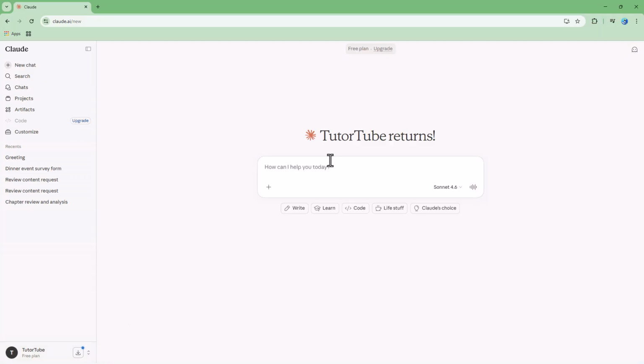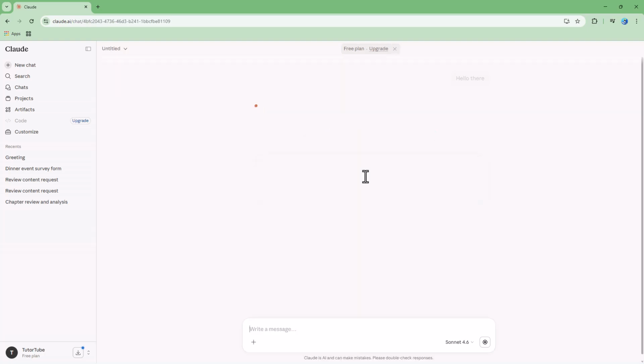So this is what you have, and in order to start using Claude, you can simply say hello there right here, and then you can start using Claude. As we progress through the course, we're going to see how we can use Claude to create different content. Over here with the message that I receive, you can see that I have an option to copy it, rate it, or retry it as well. So we're going to see all of these features as we move along and learn about Claude.